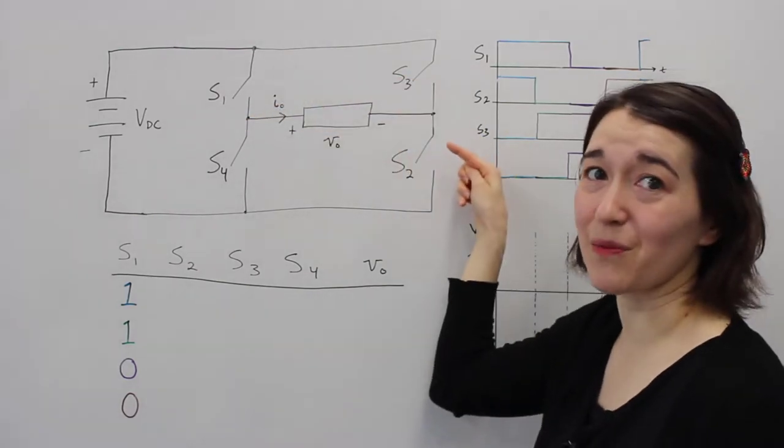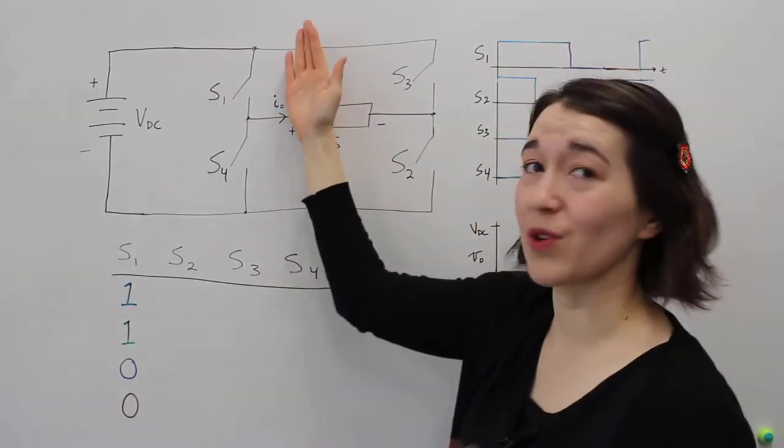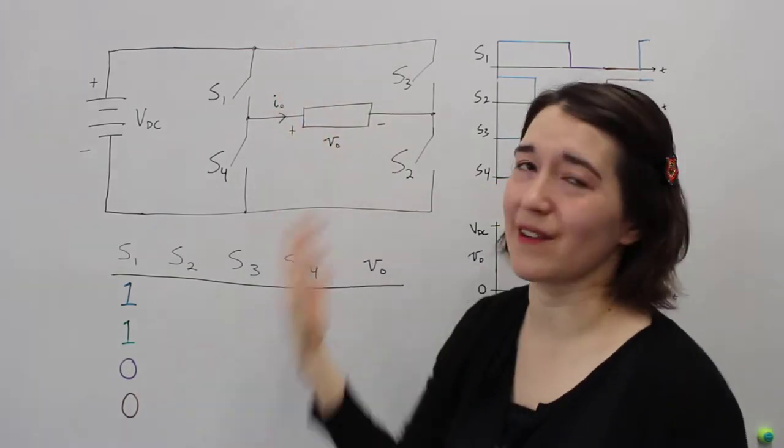One side of the bridge, the other side of the bridge. And then we call the half bridge, which we learned about before, just this part is half of that bridge.